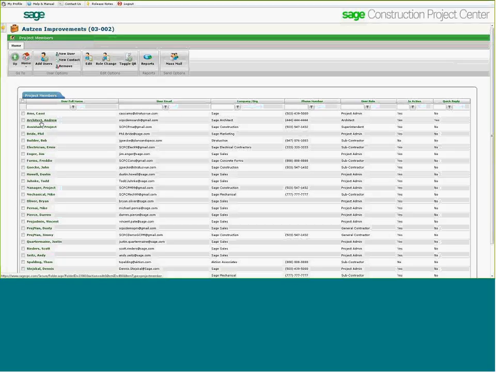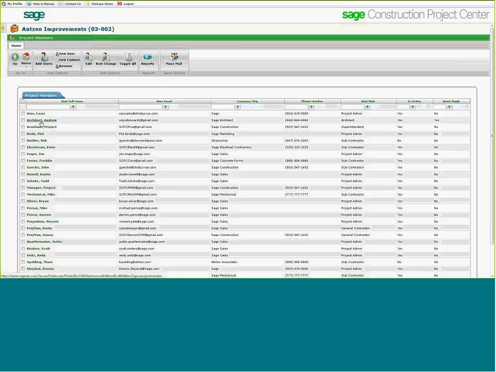Now, our site is designed around a couple things. All members of the project can be added here. Doesn't matter if they're part of your company, if they're a subcontractor, a second-tier subcontractor, architect, engineer, the owner, you can add everyone. And the idea is this is a fully collaborative product and allow you to bring in everyone you do.